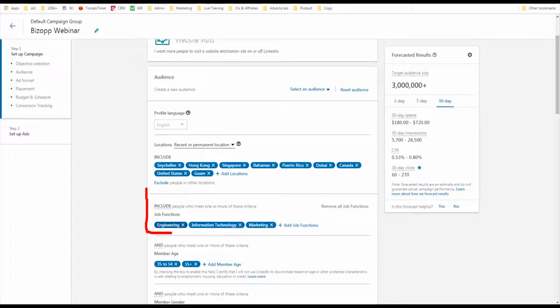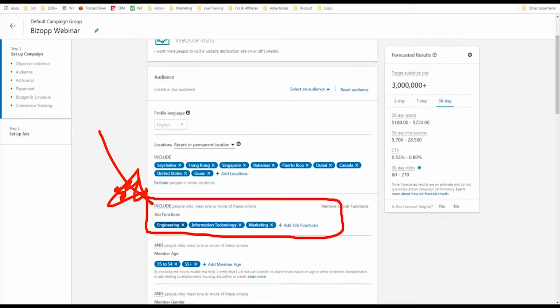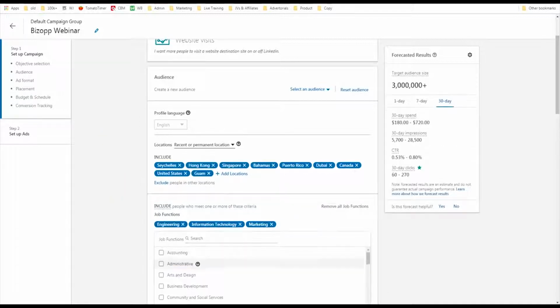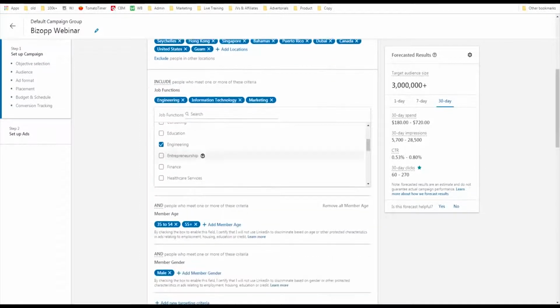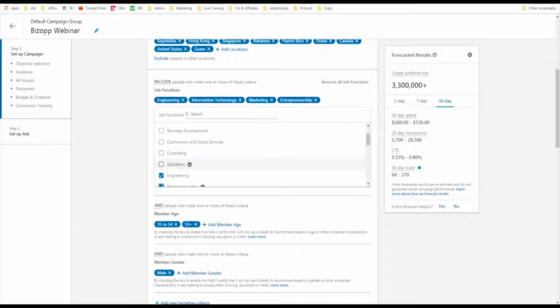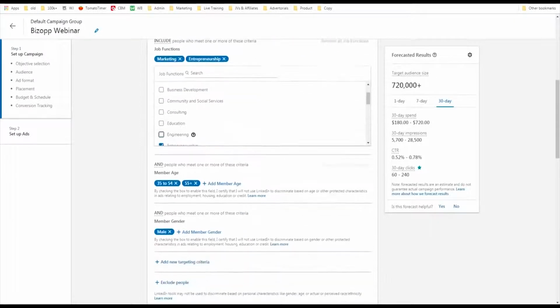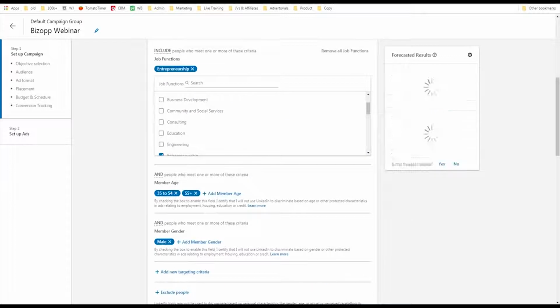Now, what's cool about LinkedIn is you can add job functions. So if you know there are typical jobs that people do that use your product, you can add those job functions. It's really exciting. So if I know a lot of people that I am marketing to are interested in entrepreneurship, I can simply add that in and test that out, okay? Say, okay, let's just advertise to people in entrepreneurship.